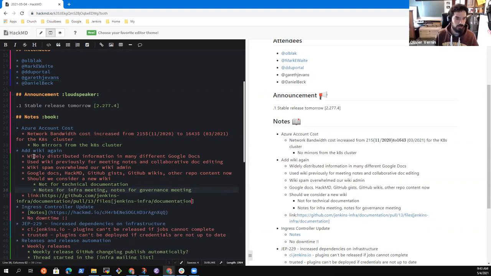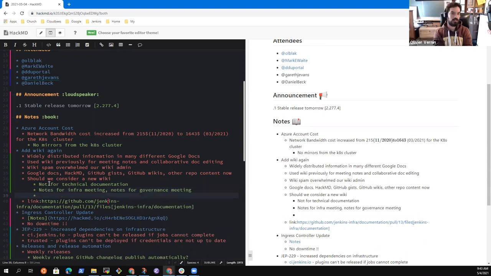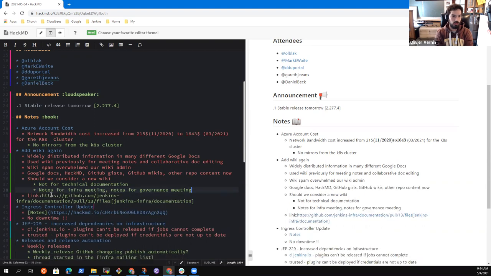Okay, so to be honest, then it would mean that we would have to deploy a new wiki service. And in the past, we had issues finding people who were interested in maintaining that service. And we just ended up having snowflakes. So that's why we started using managed services like Google Docs. I'm not a big fan of Google Docs, to be honest, because you need to have a Google account to use it, which, I mean, not everybody has one.